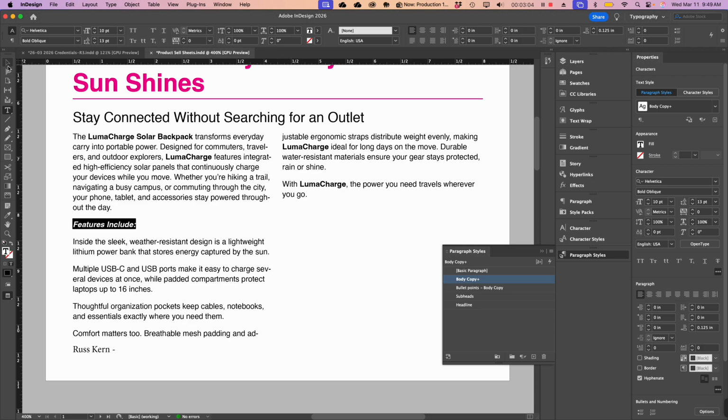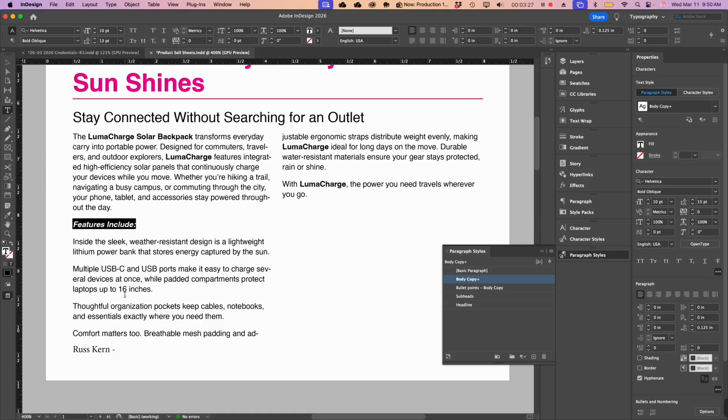We can do that. You'll see people do that all the time. It's not necessarily a bad thing, but the one thing that does happen is later on, if I need to go back and reapply my paragraph styles to this block of copy, that override will get overwritten.